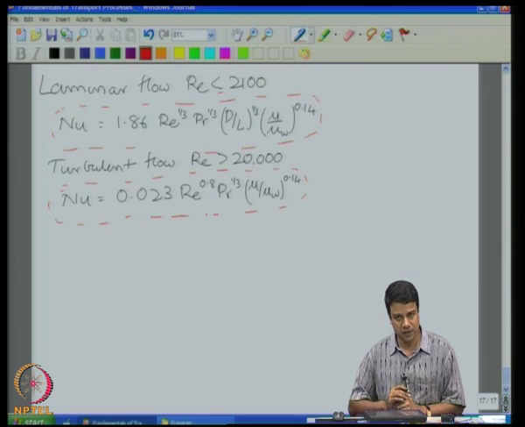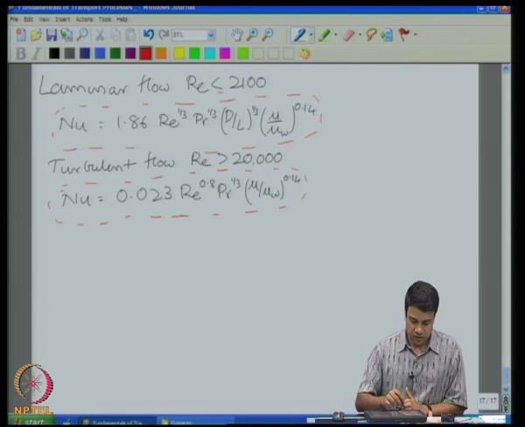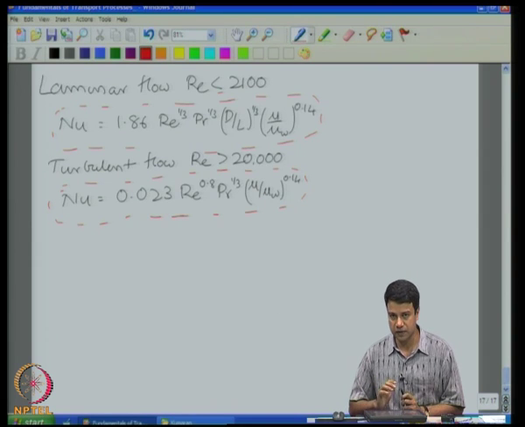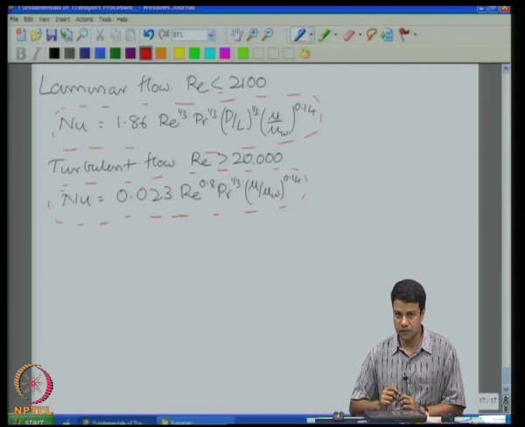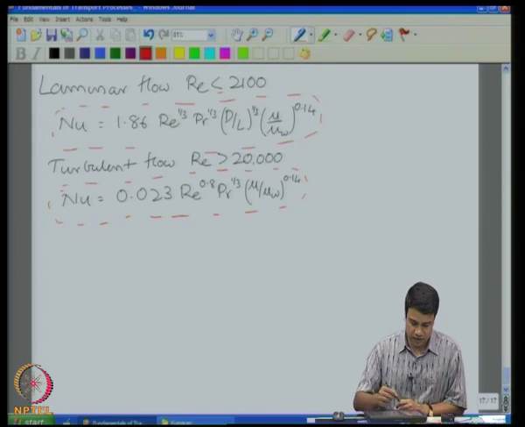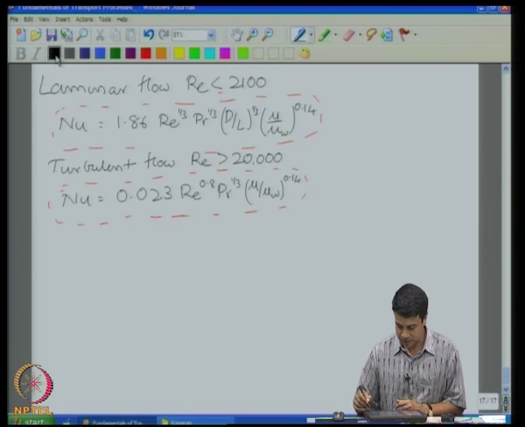In some cases we can. In laminar flow, for example, we can show why this power 1/3 is coming in all of these correlations. Turbulent flows are much more difficult. In laminar flows, you have nice parallel streamlines, the velocity profile is parabolic. In turbulent flow, on the other hand, it is highly chaotic with eddies of all dimensions, and because of that it is much more difficult to analyze. But you would like to get some physical understanding for why relations of this kind arise in these systems.